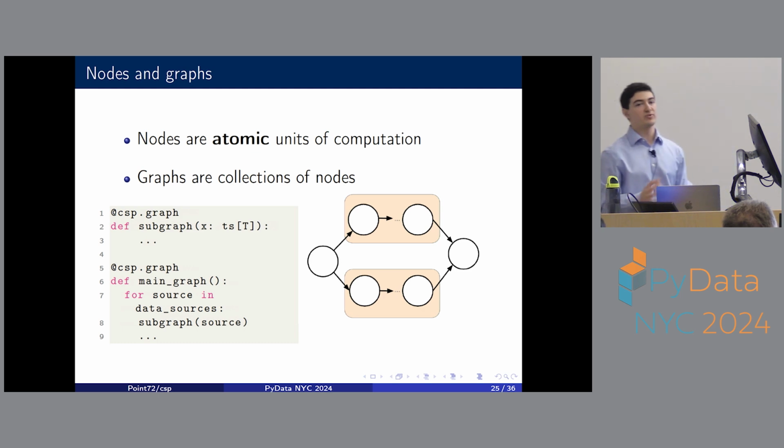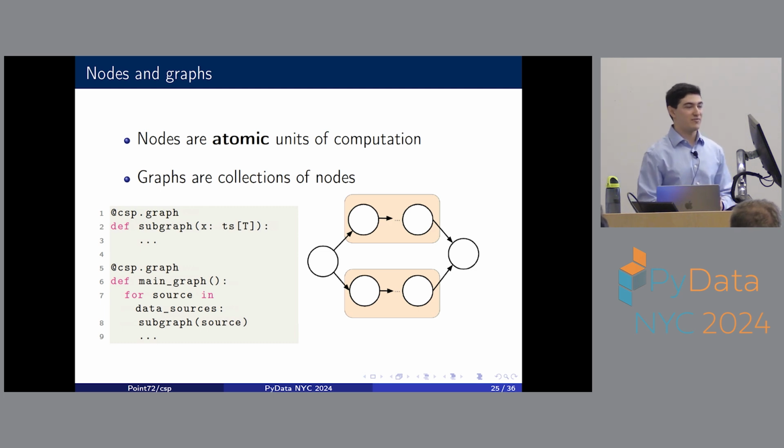So nodes are building blocks of CSP applications. You can put together nodes to build graphs, and you can put together those graphs to build even bigger graphs. And oftentimes, in very research-intensive applications, you could have thousands to even 100,000 nodes in your application. It's quite hard to reason with unless you take a somewhat modular structure of development.